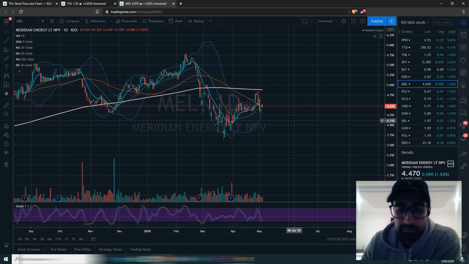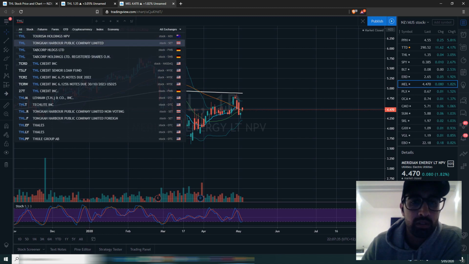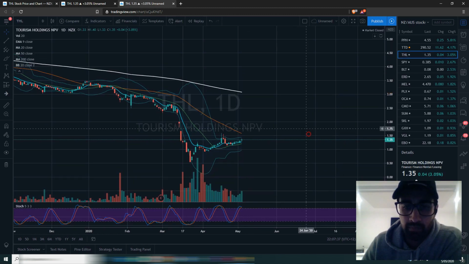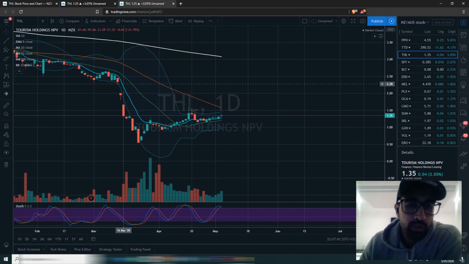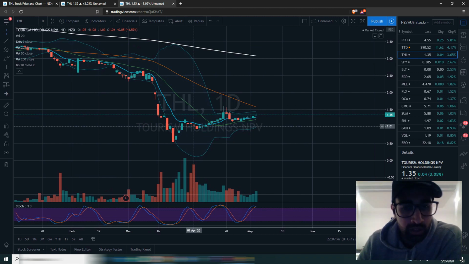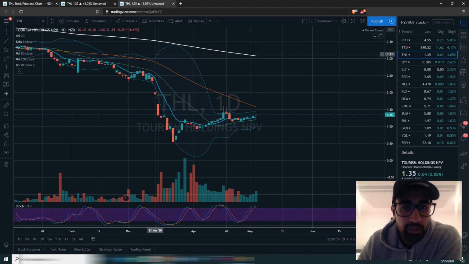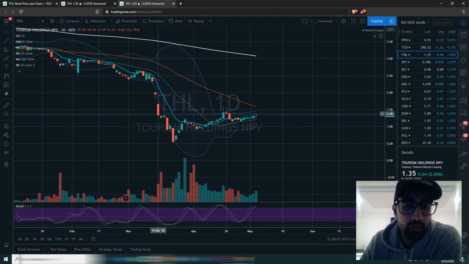So basically, let's just go to another stock like THL. Here we go. If you use all these indicators together, they can give you a strong case of which way the price is going. The Bollinger Band is this big circle thing here, and here it's squeezing together. When the price is outside the Bollinger Band, in the short term it's oversold, and it means it's likely to have a jump up.